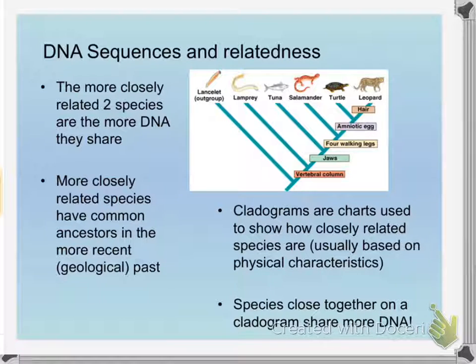We use cladograms, and you already know this, to show how closely related two species are. The closer two species are on that cladogram, the more DNA they share, because they have a more recent common ancestor. And we've looked at that so far using structural evidence. So I believe Module 2 is where it builds cladograms for you based on DNA in the lizards. I said DNA wasn't the only chemical evidence.